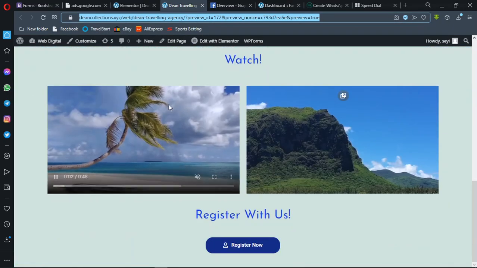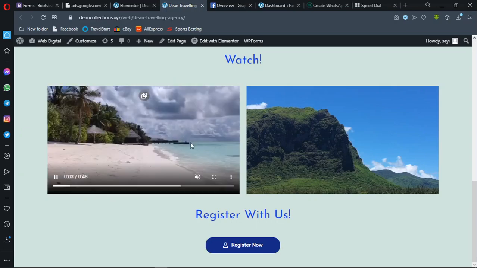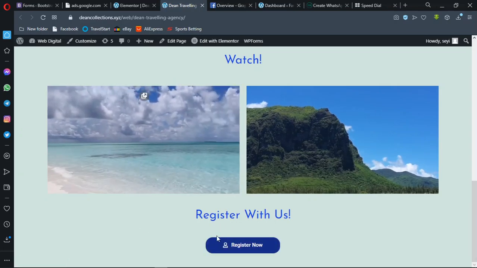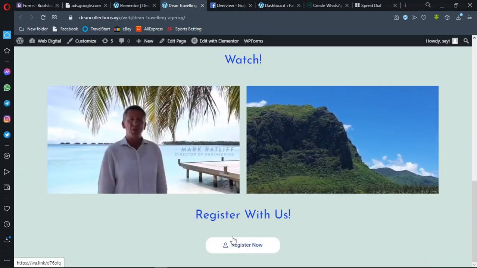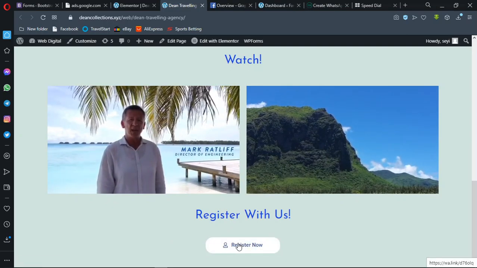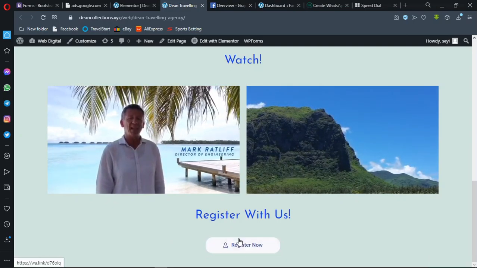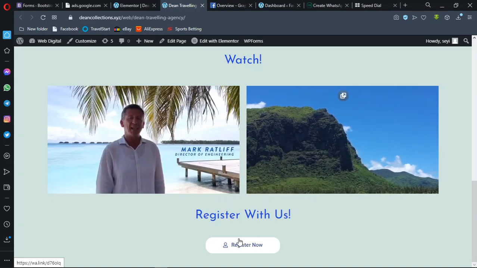So can you see? I know most of you are expecting me to click the button, but I don't have WhatsApp on my laptop, so assuming you're using phone to get redirected to your WhatsApp account.